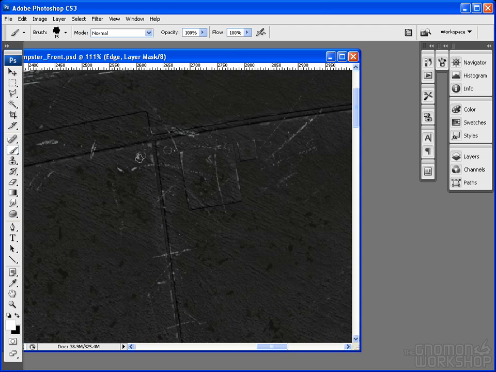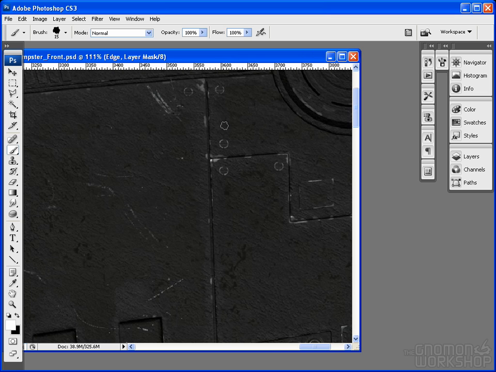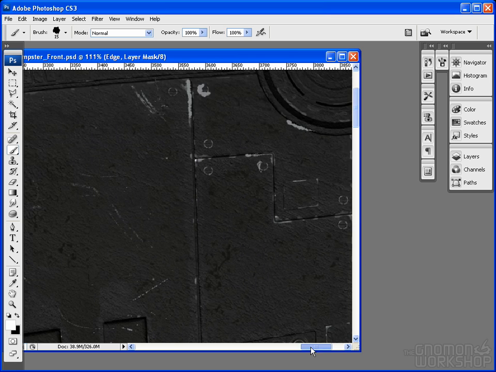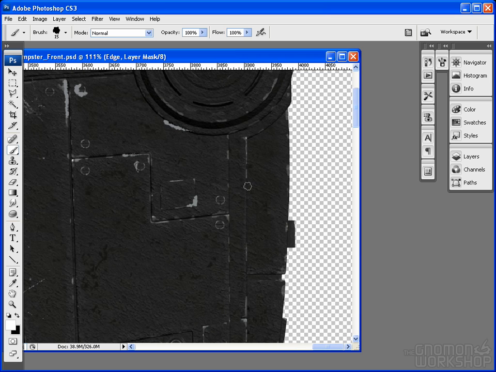So you can see already, I've added a bunch of stuff down to the lower left, and it's making it look distinctively different than the upper right. So when I add more stuff to the upper right, which I'm going to need to do, I don't want to add so much that it ends up looking similar to the lower left.